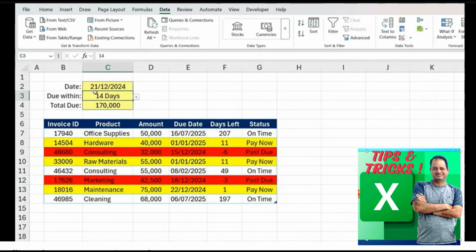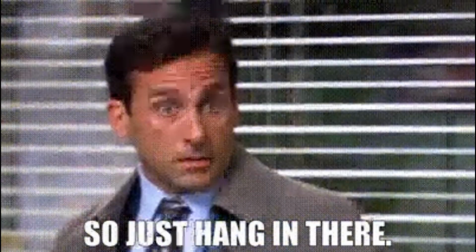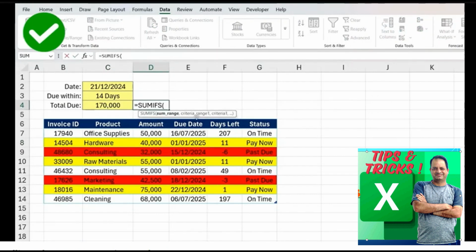But if I change the number of days here to 14, you notice how we have a bigger number because it's summing on 3. And you might be like, hang on, what about those that are past due? Maybe they should be included in here as well. If that's the case, you can just use the SUMIFS function to include more than one criteria. This is all looking good so far.